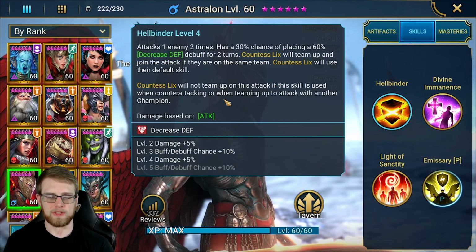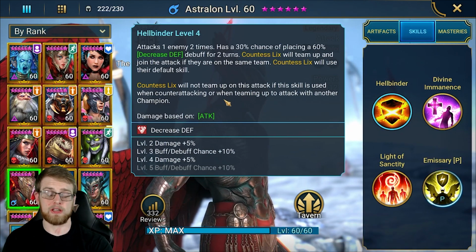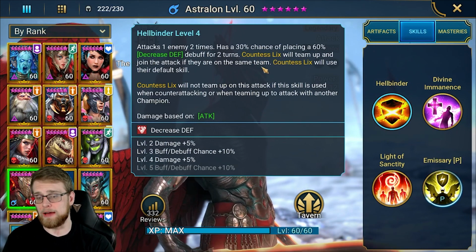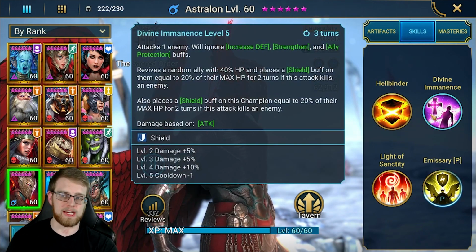So essentially, this is a 2-hit A1, has a chance of placing decreased defense. This is not really where he shines. It's a very good ability. Works even better if you have Countess Licks, but assuming you most likely don't have her. If you do, definitely read this. But this ability hits hard, works great. I love it. Let's move on to the second one, all right?